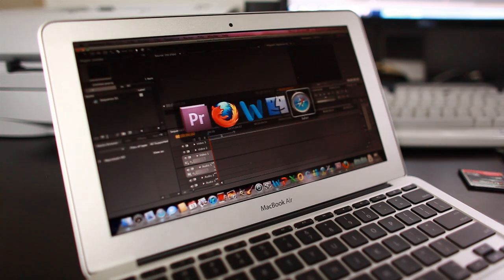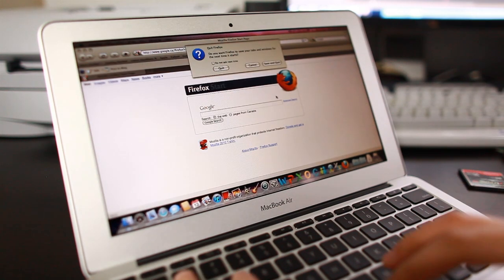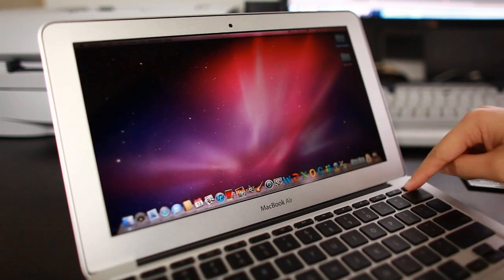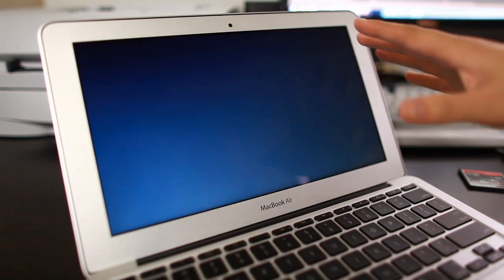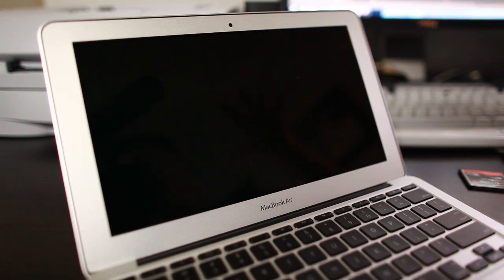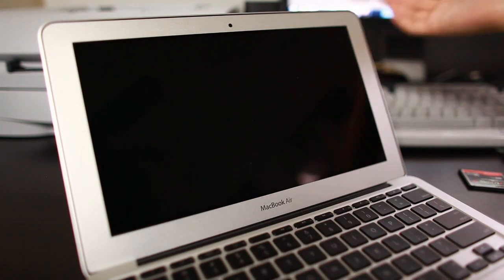As you can see, they're all quitting right now, and Firefox is asking us to save and quit, and then we're just going to shut it down. Shutting down is fast, and the reason why we see all this performance from this computer is because of that SSD drive. That SSD is able to load programs and load files a lot faster than the conventional computer that runs on a hard disk. And that's pretty much it.